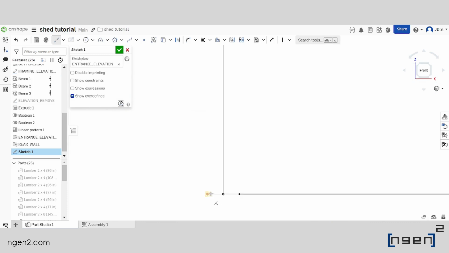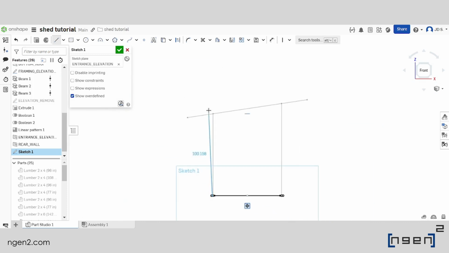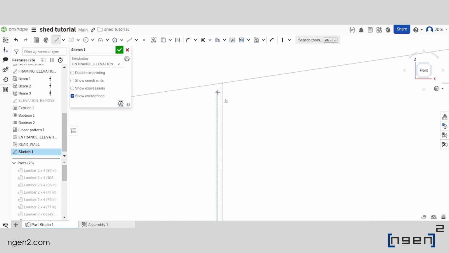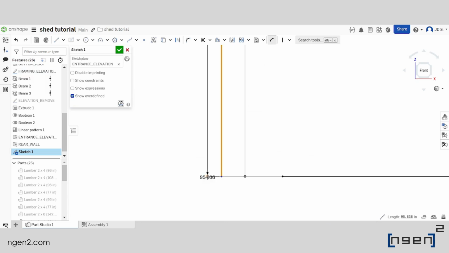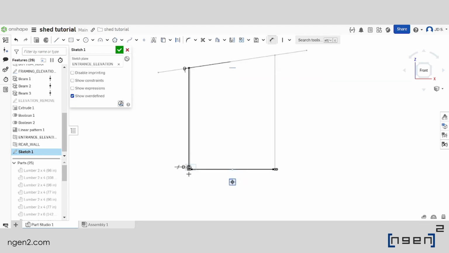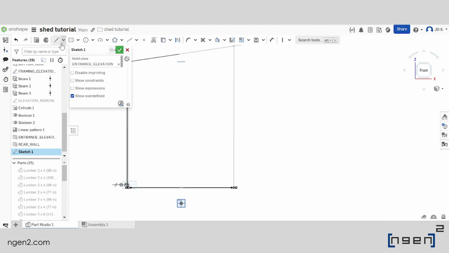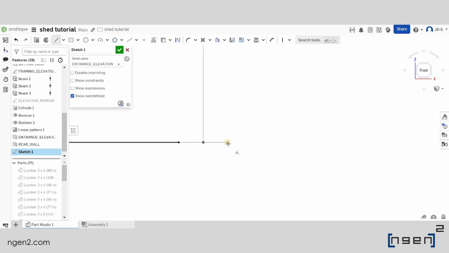We will create a vertical line offset from the endpoints. We will offset the top point of this line by 0 with the roof, and horizontally by 1.5 divided by 2. We will do the same for the right side.